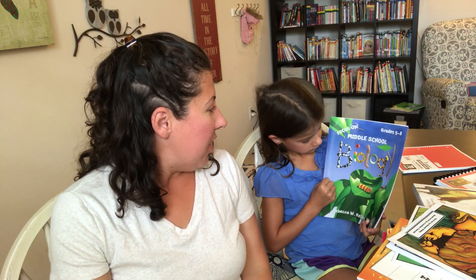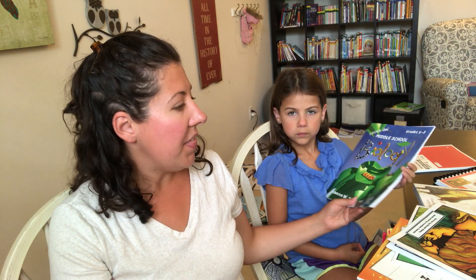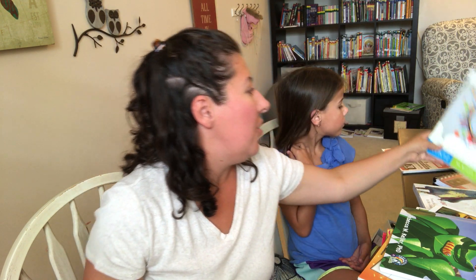For science, we're going to be working on biology and reading Real Science for Kids — the biology book. It says grades five through eight, but I don't find their grade levels to be super accurate or too challenging. She's going to listen in to our biology lessons with her third and fourth grade siblings. I'll also get a lot of picture books more on her level about biology topics that she can read with us. I don't worry too much about science at the younger levels — we just do a lot of reading and some fun hands-on experiments.